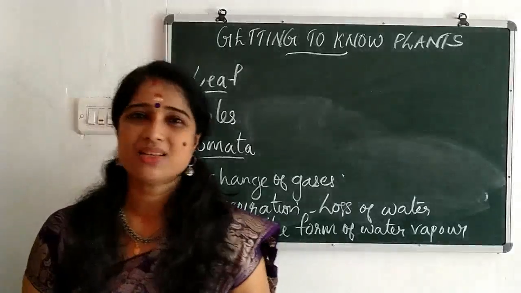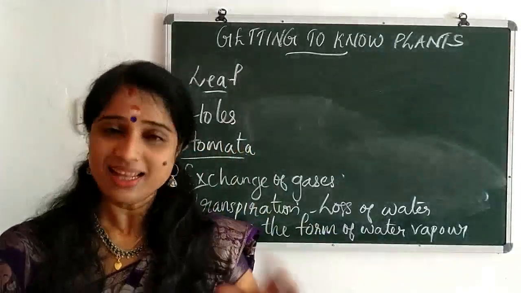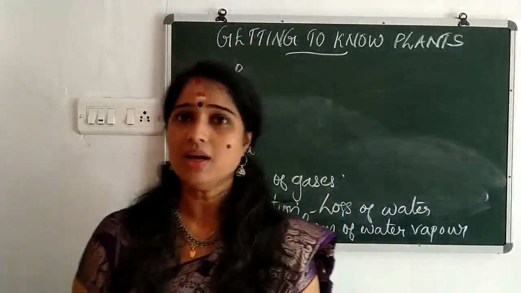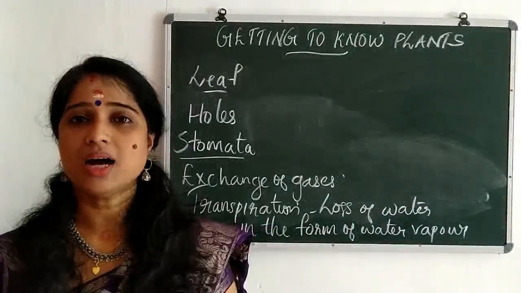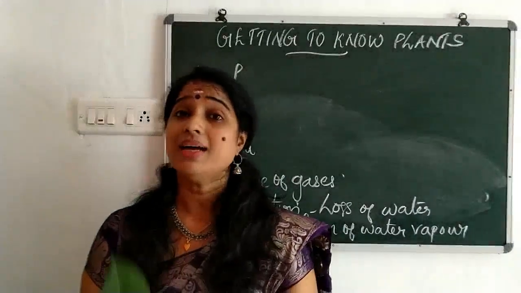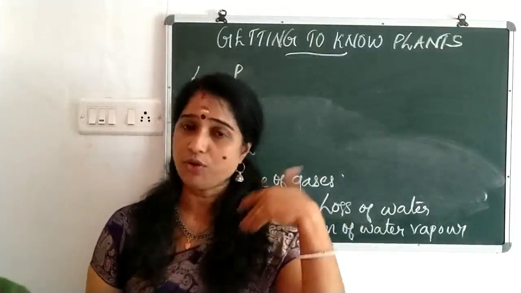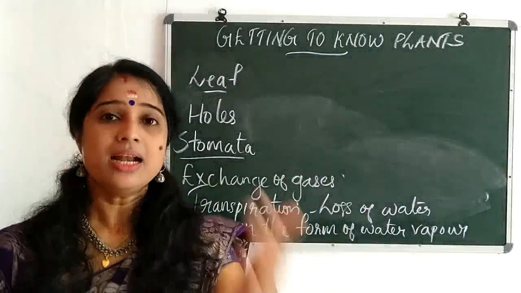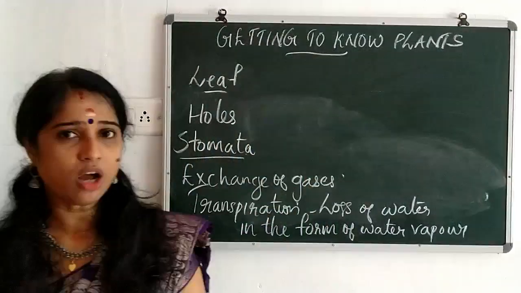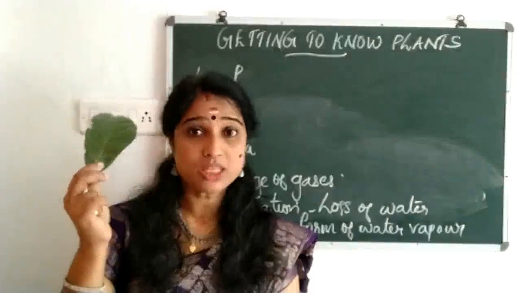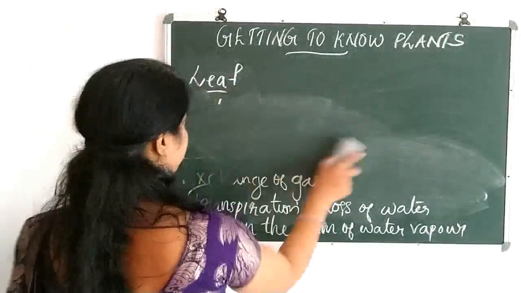It's very small pores. There's a stomata cell, isn't it? Very small opening only and covered by guard cells, that you will discuss later, not in this year. Next classes you will discuss about the guard cells and all. Now you just understand stomata is a small opening that helps in the exchange of gases, that's taking in of oxygen and giving out of carbon dioxide during respiration, taking in of carbon dioxide and giving out of oxygen during the process of photosynthesis. Hope this stomata is clear, right? Okay, now we can move on to the main functions of the leaf.